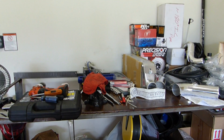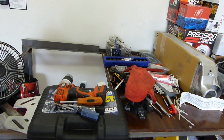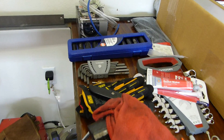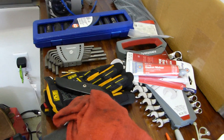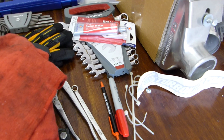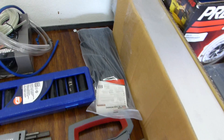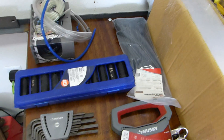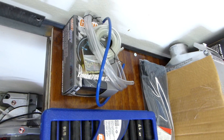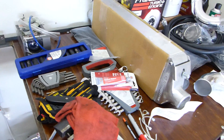For the tools you're going to need, you're going to need basically pretty much everything you can think of. To start: a drill, some Phillips heads, some flat heads, a pretty extensive socket set. You're going to need deep sockets, Allen keys, safety gloves, utility knife, high temp RTV gasket maker. We also have some spanners and wrenches of just about every size you can imagine. We also need several zip ties to cover all the wiring we're going to have to do. You're also going to need a boost gauge - here I have the GlowShift boost back gauge that I'm going to be running inside the center console. You're going to need a wideband, but I already have that installed.